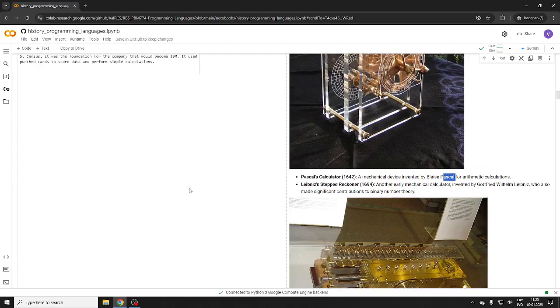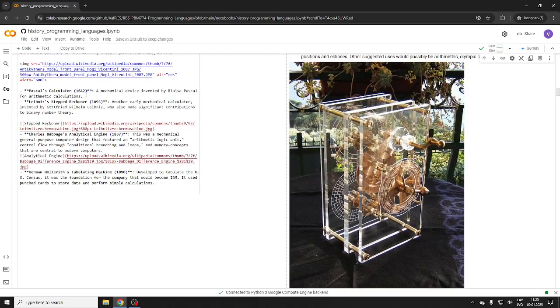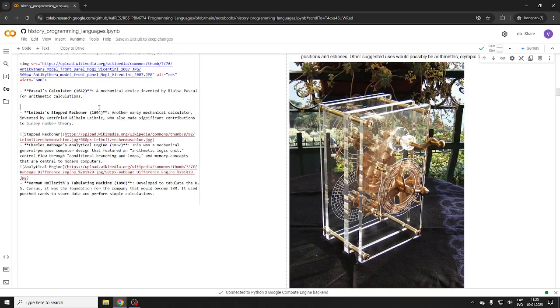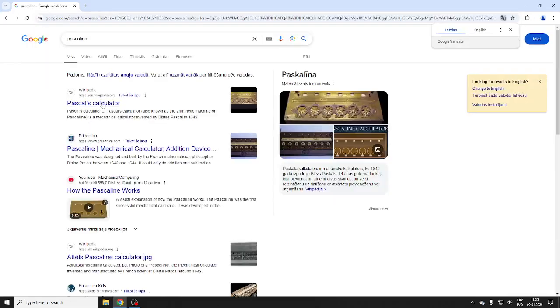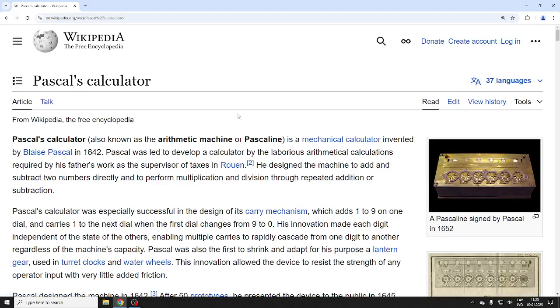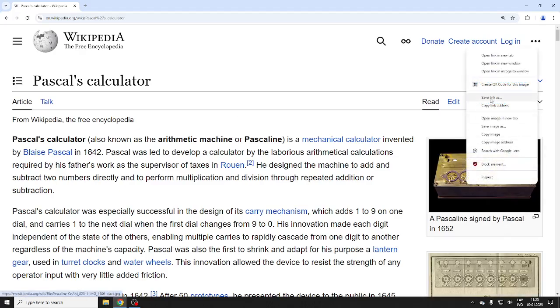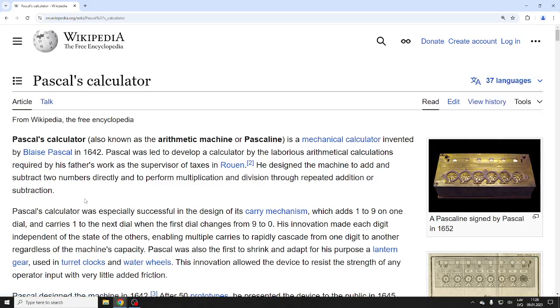This is Leibniz, but let's go to Pascal. Let's get Pascal's Pascaline, I think it's called. Yeah, that's it. Pascal's calculator, I guess we'll go with Wikipedia, why not? So he even got a patent, a royal patent in those days. That's a pretty big deal. I think his father was doing taxes.